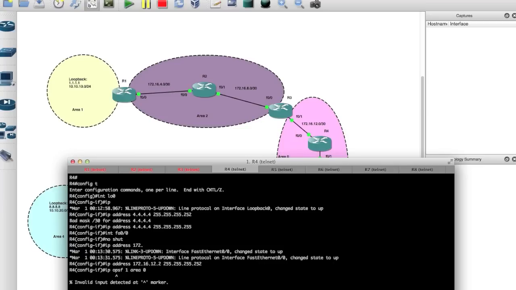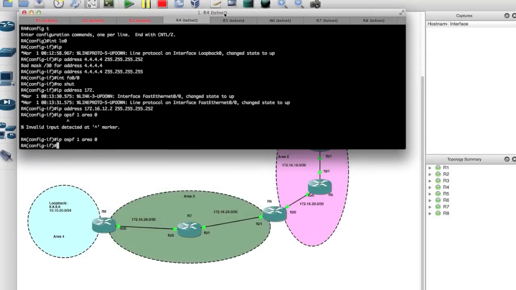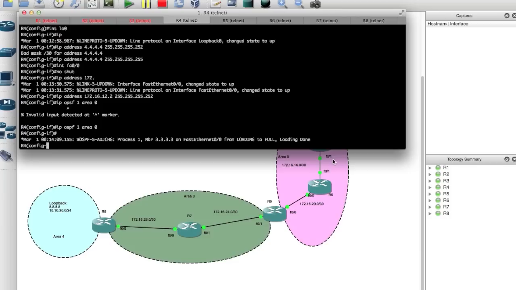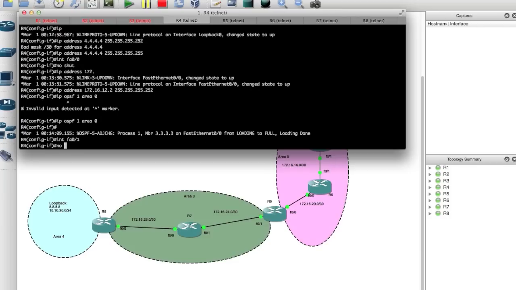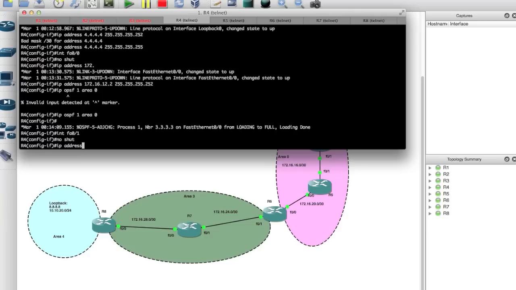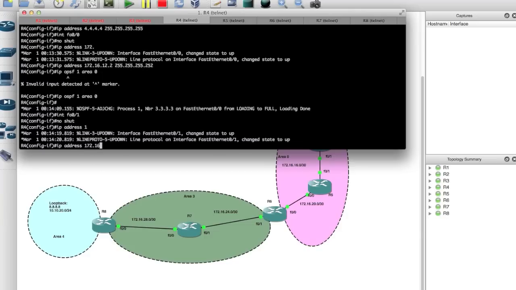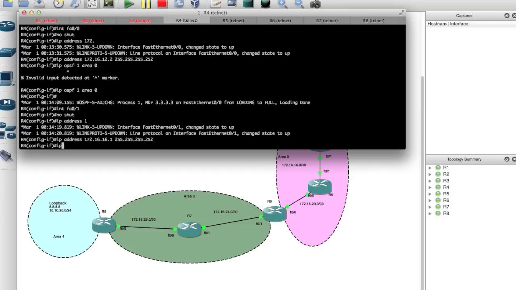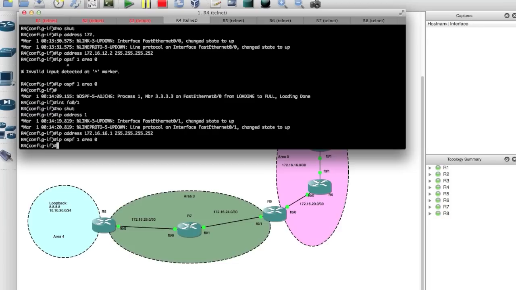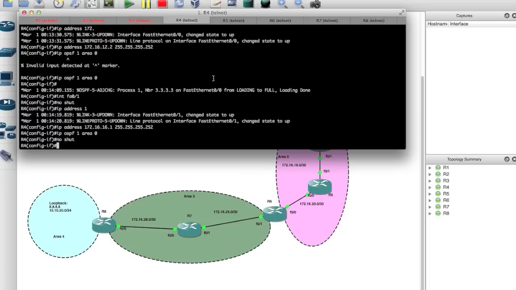Now we'll come to interface FA0/1. No shut, IP address 172.16.16.1, 255.255.255.252, IP OSPF 1, area 0. Okay, so we're done with router 4.